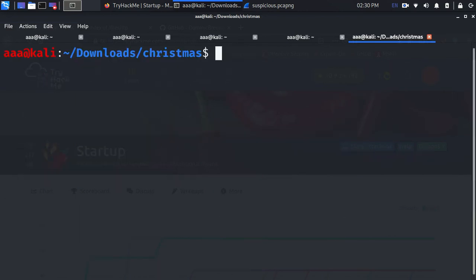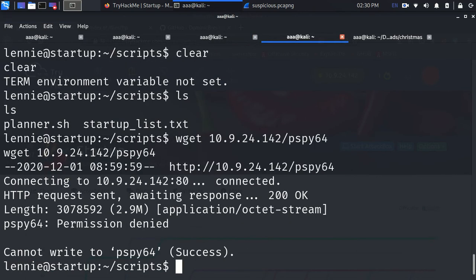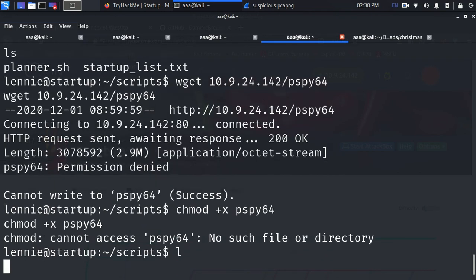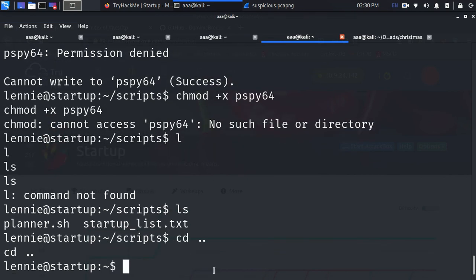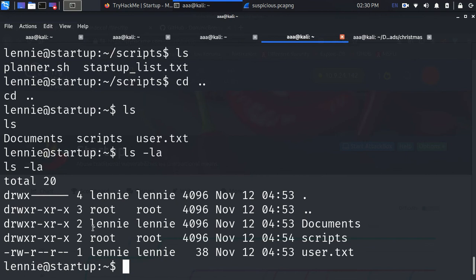Now let me run this. So to run this, chmod +x PSPY64. Okay, I am in the scripts folder and I am not allowed to run it because scripts is owned by root, this whole directory.